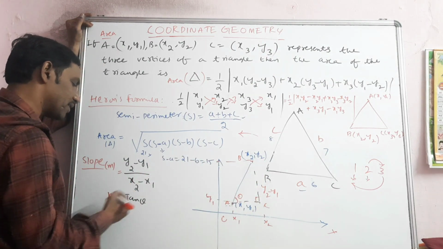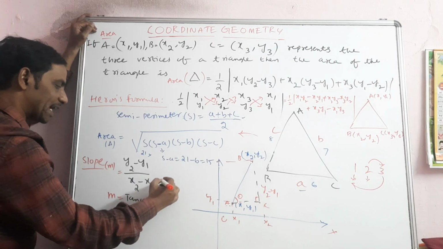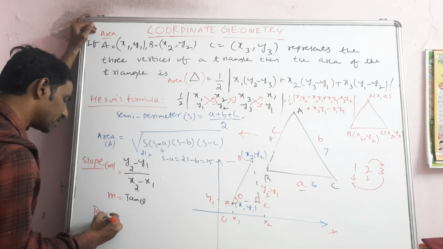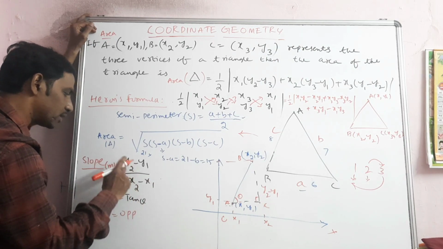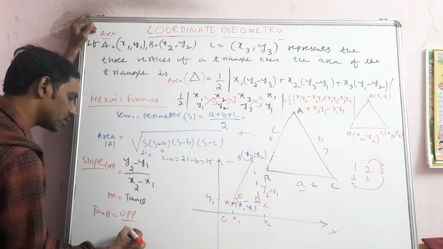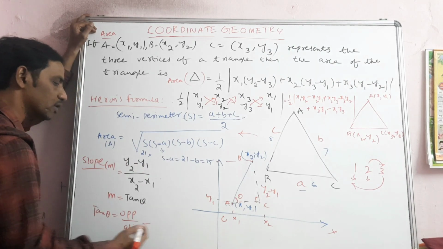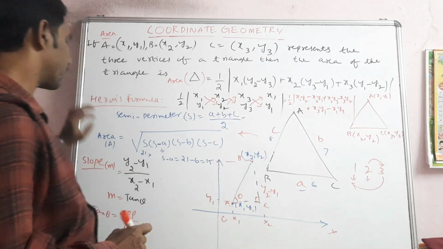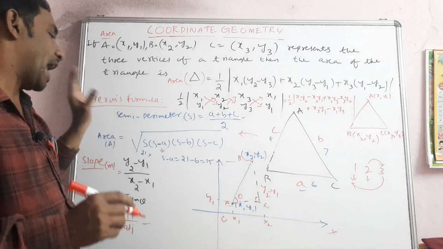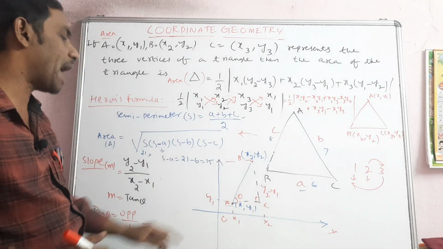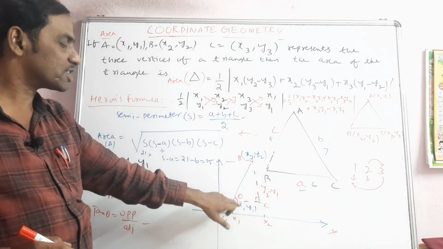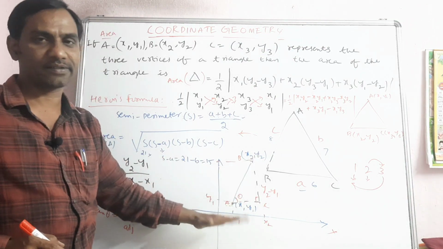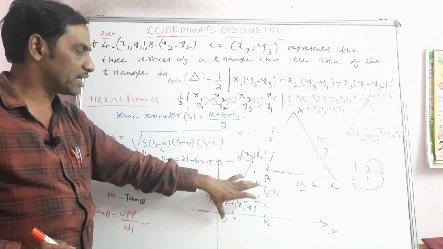So the tan theta formula is that only. What is tan theta? Tan theta is opposite by adjacent. So when you write y2 minus y1 by x2 minus x1, that is nothing but opposite by adjacent. So here you can find the slope. It is nothing but rise by run, and what the slope gives is the angle, the inclination made by the line with respect to the x-axis or a line parallel to the x-axis. In that way you can do it.